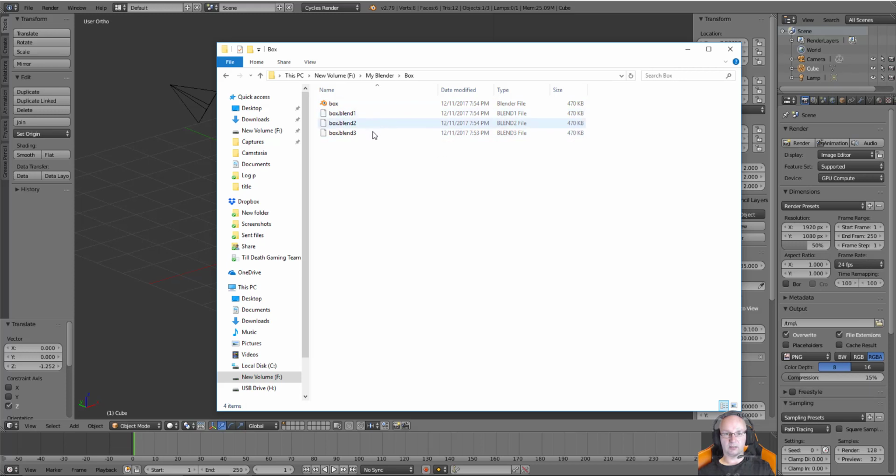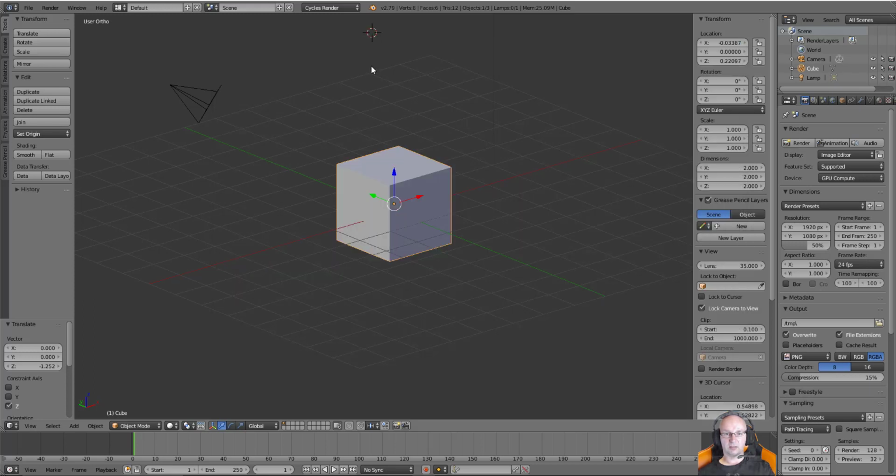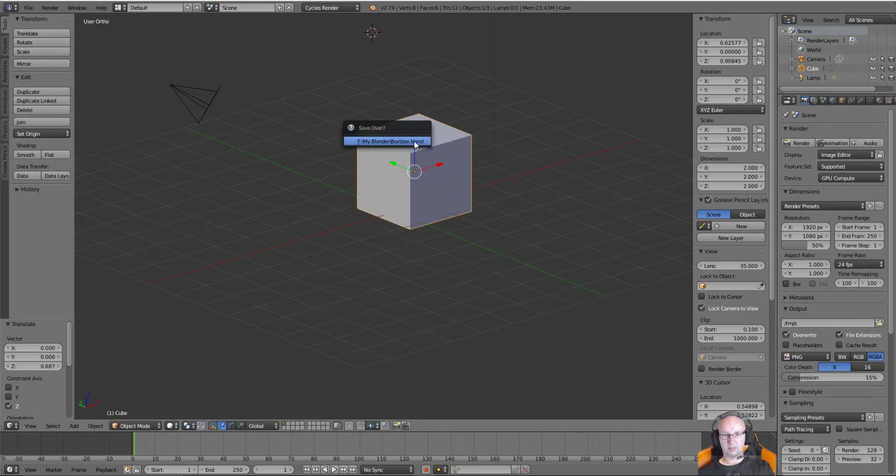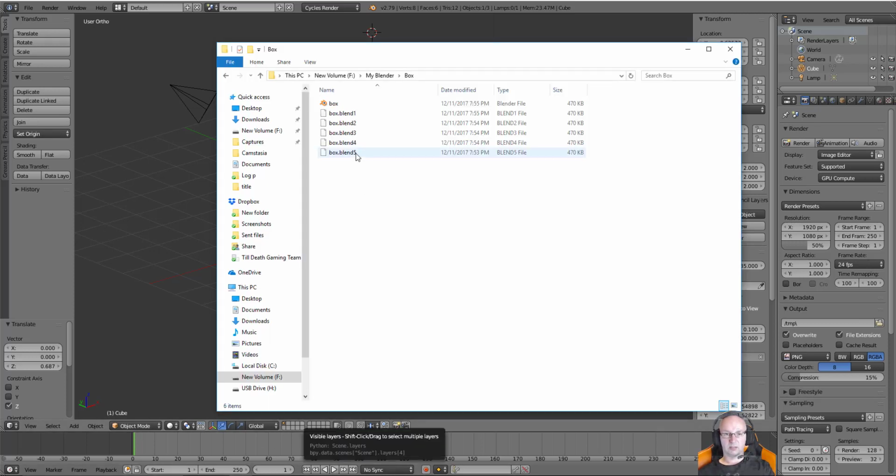That's the first, second, and the third, and this is the fourth. So if we keep saving, Control S, save, Control S, save. If we keep doing that, 5 is the last one before our actual file.